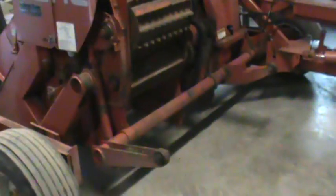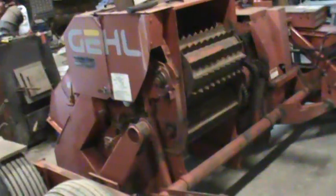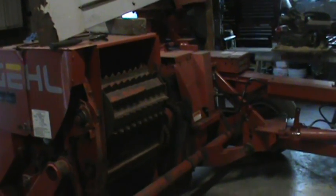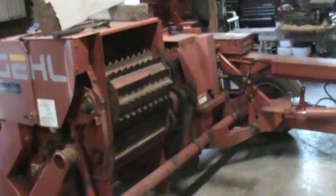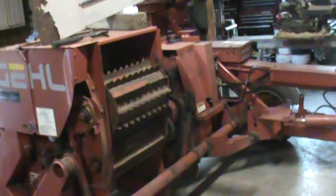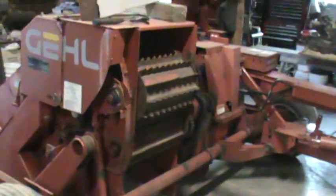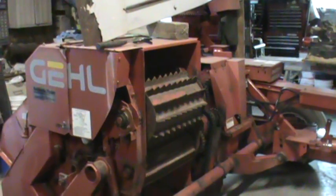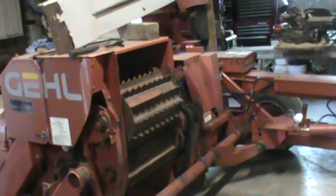So that is the new chopper. Pretty sure I can go a heck of a lot faster than what I could do with the other one. But time will tell. Like I said, we got a month or less, and you'll be seeing this baby in the field. So, you guys just keep tight for the guys that want to see me start chopping corn, because it is coming quite soon. Sooner than I'd probably like it to, just because I'm a little bit behind on getting stuff ready to go. Not too far, but with the wedding and all that, it has slowed me down a little bit. That's why you guys haven't really seen a whole lot of videos being uploaded in the last month, is because I've been tied up getting stuff ready to go and getting pulled off and doing other jobs.